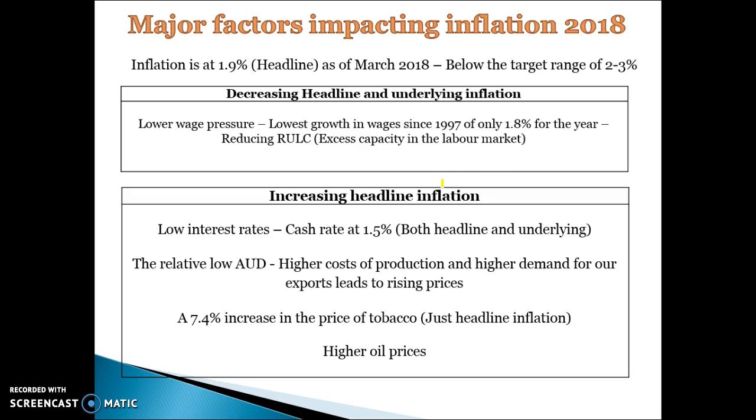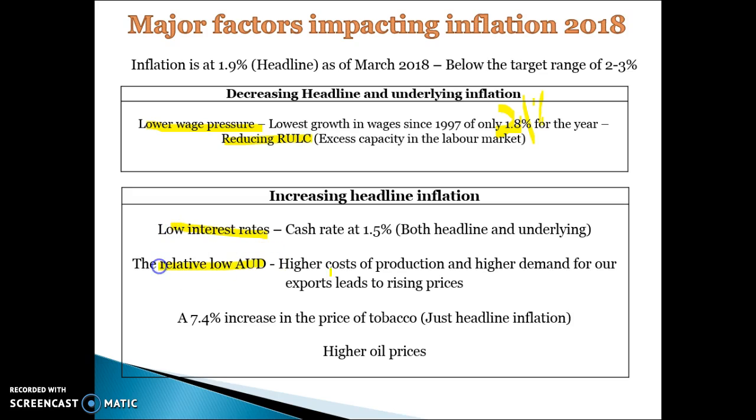As I said to you, inflation's at 1.9%. The main thing decreasing headline and underlying inflation is the low wage pressures. Wages are growing at around, it was actually about 2.1% this year, which is considerably lower than it normally is, and that's keeping real unit labour costs low, and that's due to the high levels of unemployment and underutilisation in the workforce.